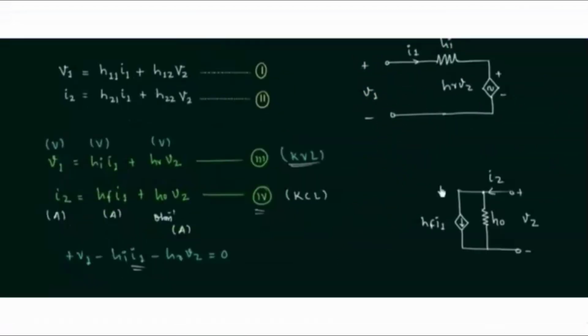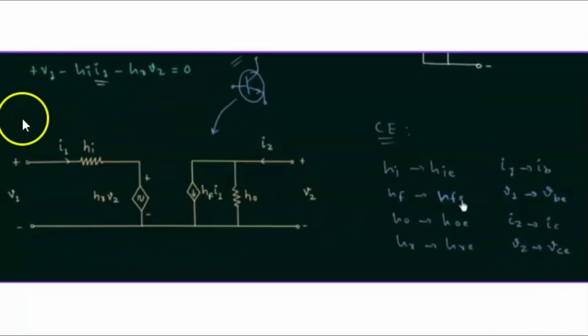Now similarly, we are going to make the circuit according to our fourth equation. अब क्योंकि यहाँ पे सबका SI यूनिट एम्पियर है, so here we are going to apply KCL and we are going to get the circuit for our equation 4 like this. Now the last step is to combine both these circuits. So after combining these circuits, this will be our final circuit जो कि हमारे ट्रांजिस्टर को रिप्लेस करेगा.